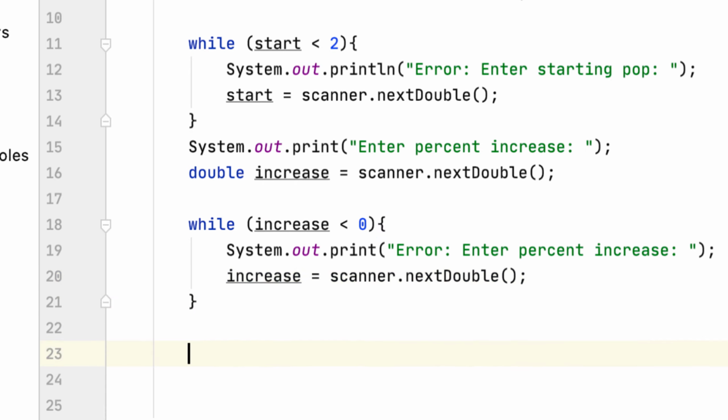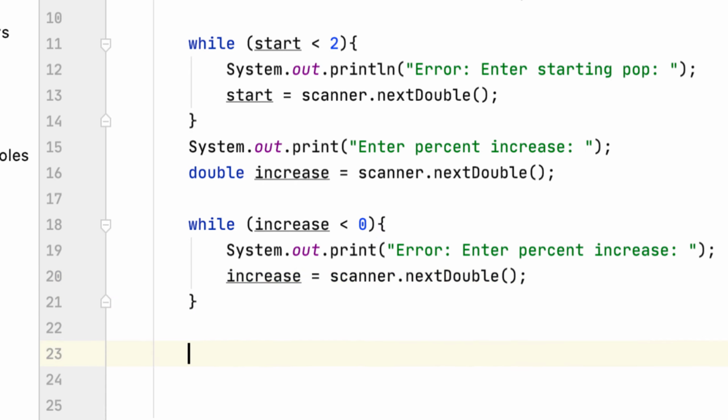After we asked all the 3 questions and we validate it, we have to create an instance of the class that we just created. Population, new Population. It will take the starting population.